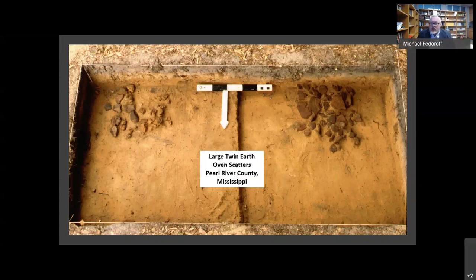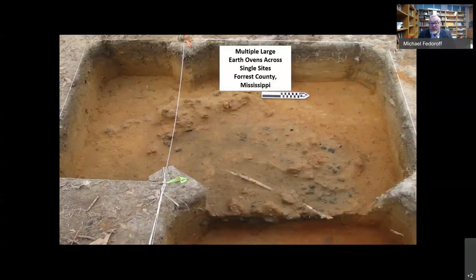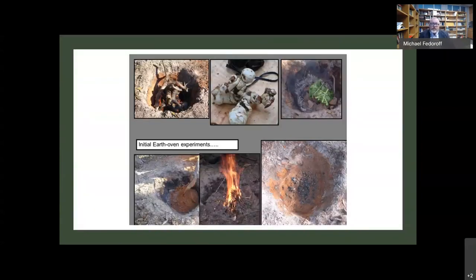Here's a picture of a nice large earth oven — you can see the baked clay pieces inside along with the charcoal. This is just one of multiple large ovens found on this site; there were three or four huge ovens or baking pits. In this initial research done over a decade ago, we were hypothesizing that they were likely cooking some type of bulk-processed resource like roots, for instance. So we decided to test that theory. We used the greenbriar root, the Smilax root, as our test subject. It's a root that is edible — it appears in ethnohistorical accounts as both a feast and a famine food for the Choctaw and the Seminole.